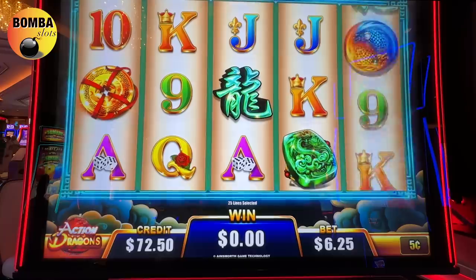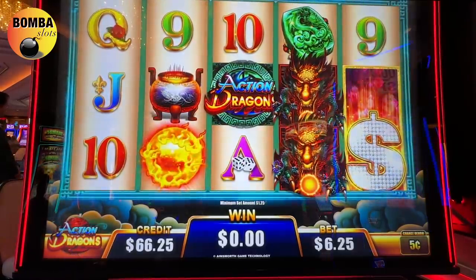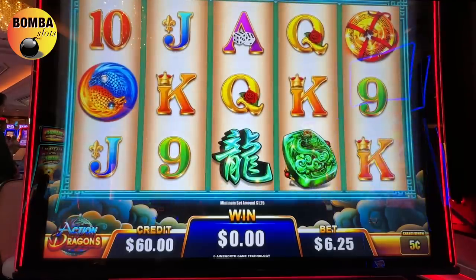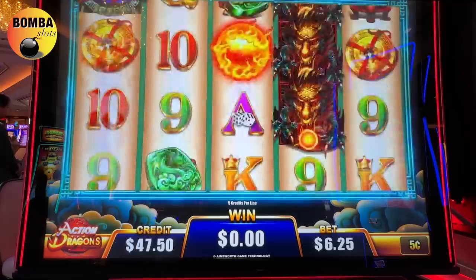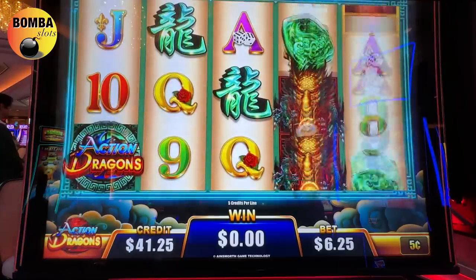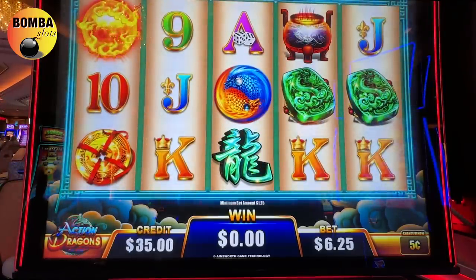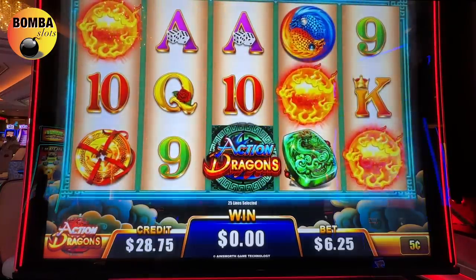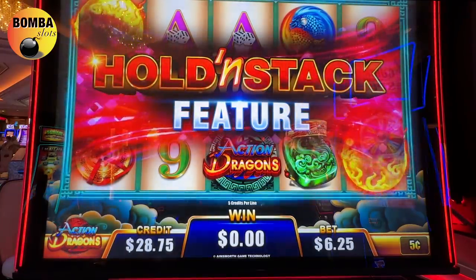You guys familiar with this game? Let me know in the comments below. I've never seen it before. It's from Ainsworth. I enjoy Ainsworth machines. They could be fun. So I guess the Action Dragon symbol is the bonus right up there. Oh, there's a fireball too. Oh, we got the bonus. So that's the bonus sign. Hold and stack feature.